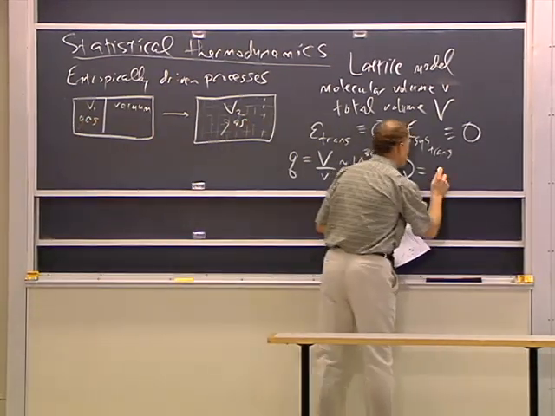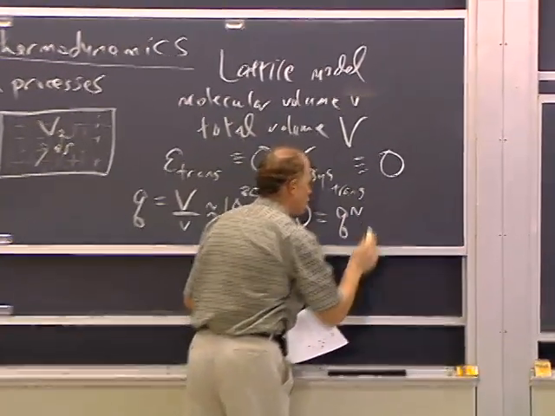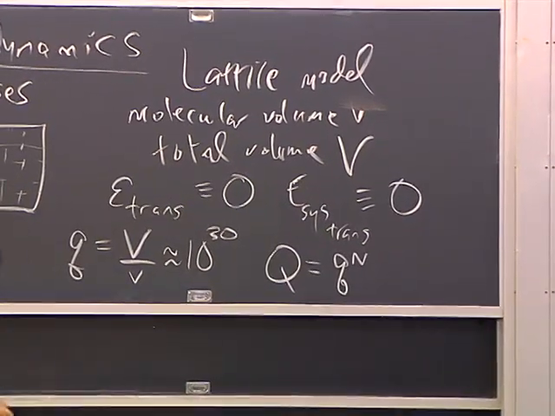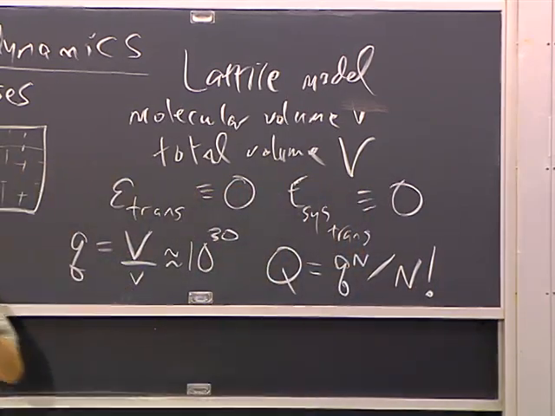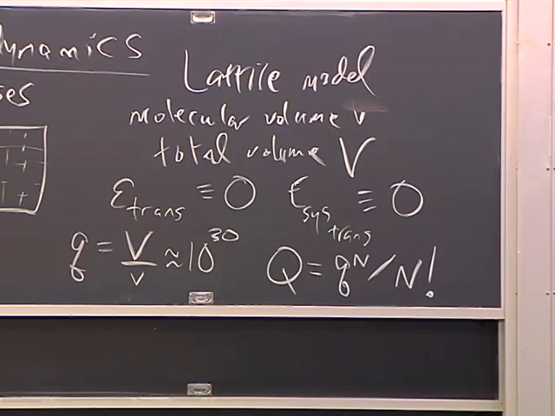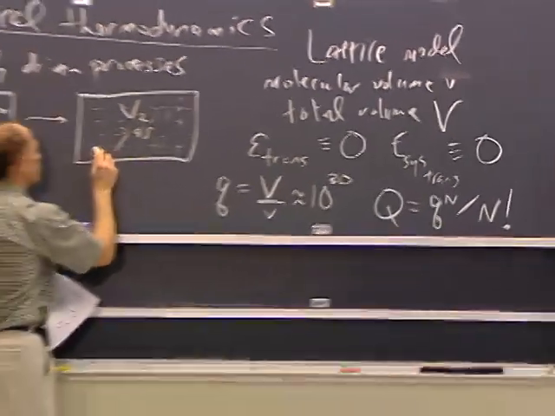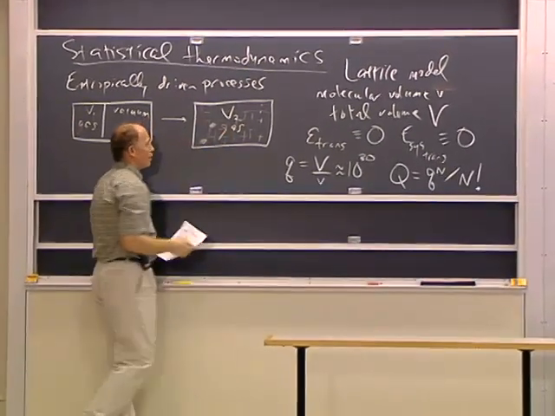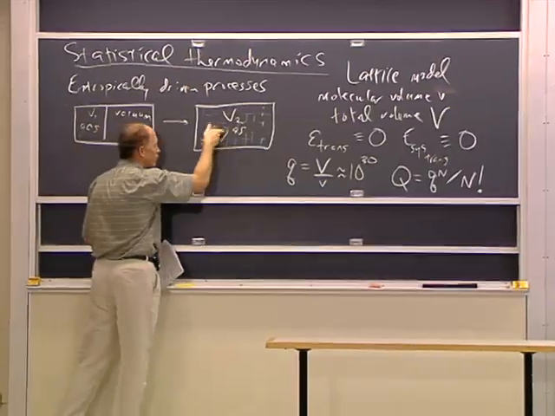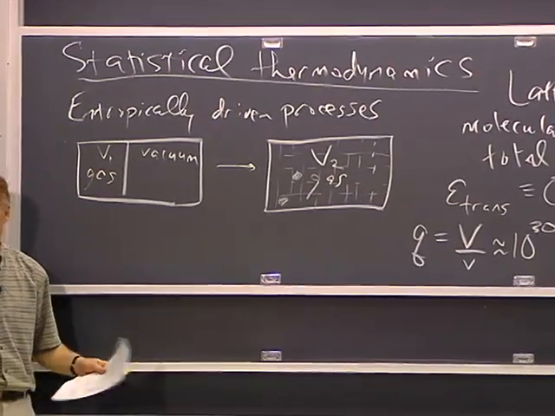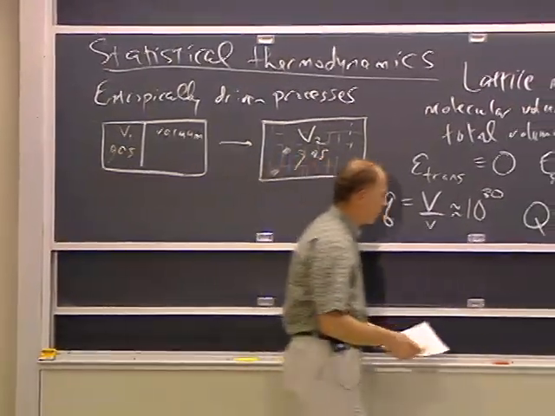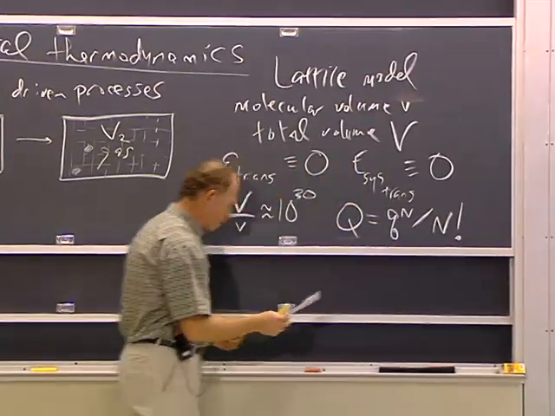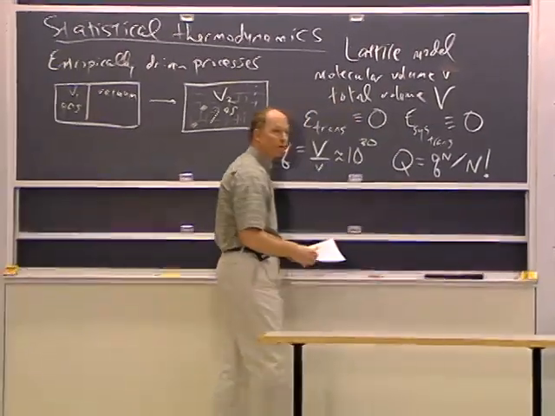Right? So Q is just little q to the capital N power, the number of particles, and then we've seen you have to divide by N factorial to avoid the overcounting of configurations that are in fact not distinguishable. The whole idea that maybe there's an atom here and another one here, that configuration is indistinguishable from the configuration with those two atoms reversed if we're dealing with a mole of identical atoms. Okay, so there's our capital Q, and that's also our system degeneracy.